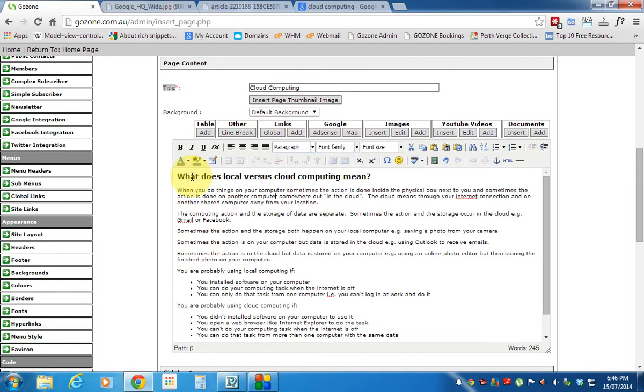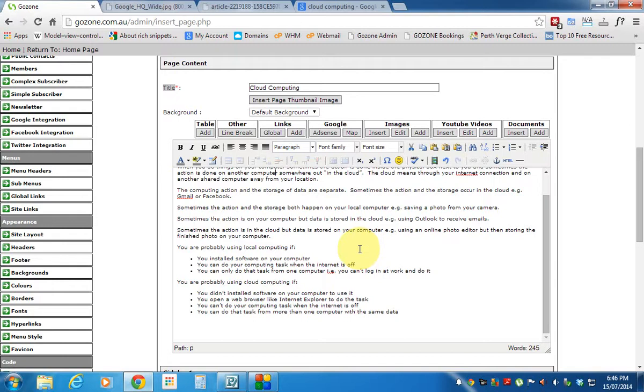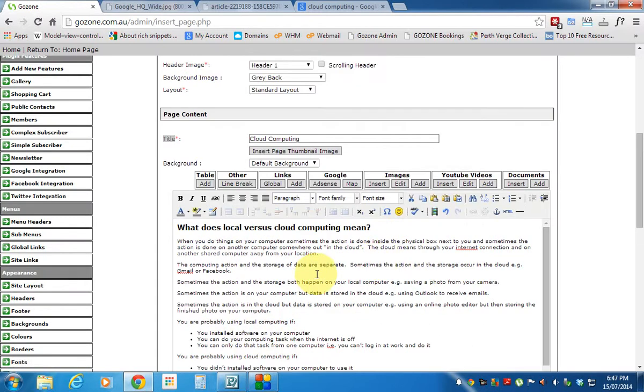What a heading does is it tells Google that this piece of information is more important than the rest of the information. And you'll notice in my heading, I've got cloud computing in the words there. Now here are the rest of my words. I might make sure that I've got cloud computing mentioned a few times, cloud computing here, local computing there. It's good to have a variety of different uses of the word. I've got cloud without computing, computing without cloud, in the cloud, internet connection. So I've got a variety of different words around the topic.